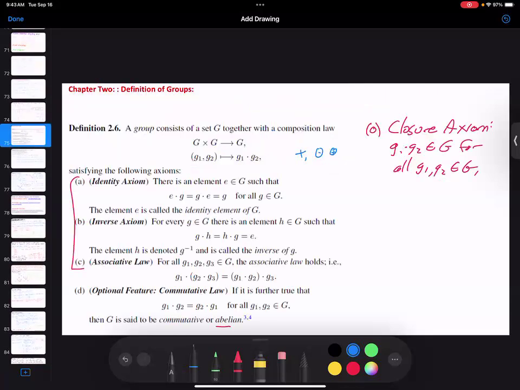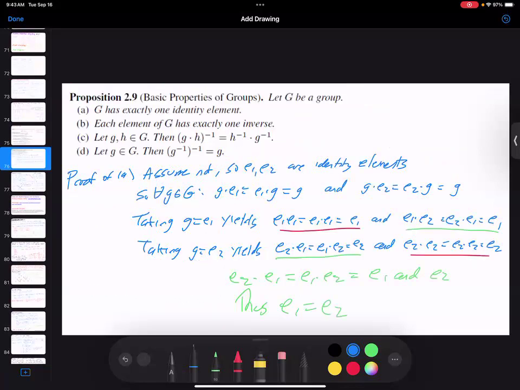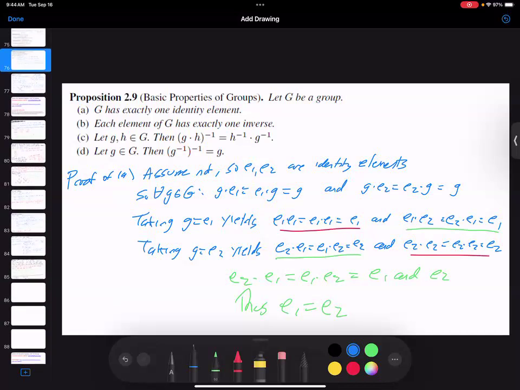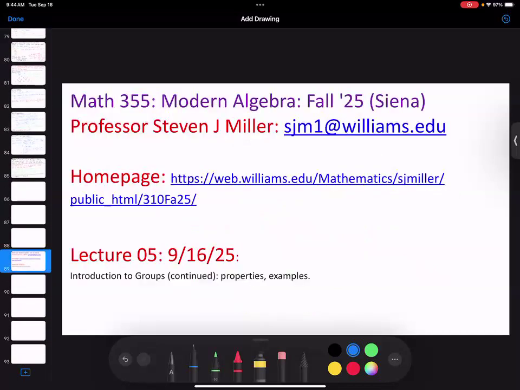Okay. So we talked last time that we had the objects like this, and then we had a nice theorem. There's exactly one identity element, each element has exactly one inverse, the inverse of a product is the product of the inverses in reverse order, and the inverse of the inverse is the element itself. We proved the first one, and the proof is the standard prototypical type of proof you'll see in a class like this: write down the definition and explore the consequences of what you've been given. We also talked about some examples of what is a group and what is not a group.